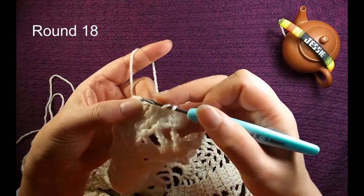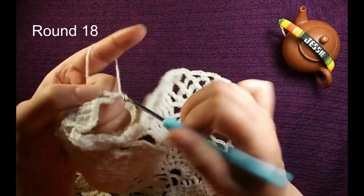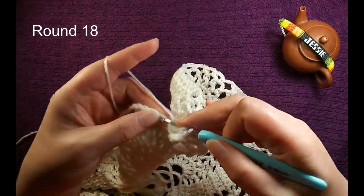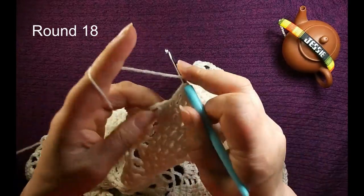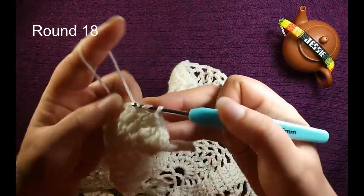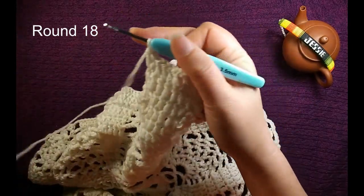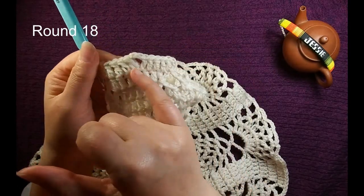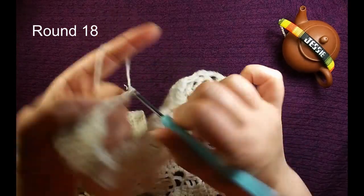Then we insert this number 5, we make a V shape. We do double crochet 8, chain 3, another double crochet 8 in the same stitch. You have a V shape. Okay, so we finish the rest of this. We still have 5 double crochet 8. So the last one, we make 2 double crochet 8. So here you see this V shape. This side we have 6 double crochet 8, and this side we have 6 double crochet 8. Okay. And we do chain 3 here.